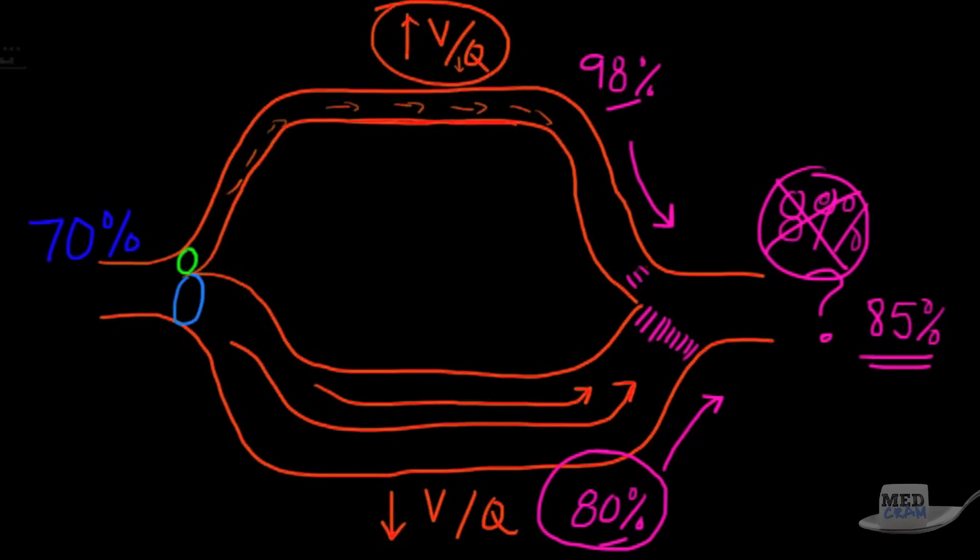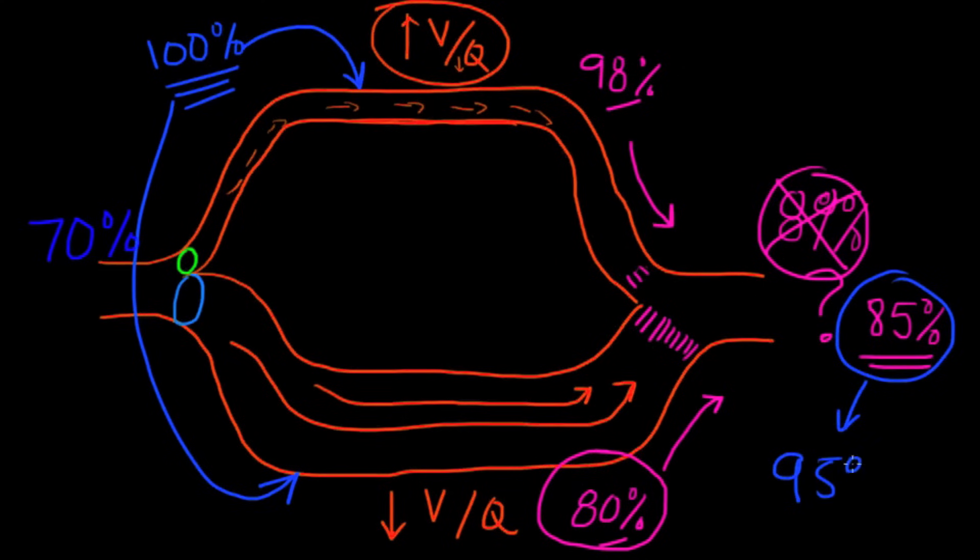Let's think about this - let's go ahead and give 100% oxygen. That 100% oxygen is going to go here and that 100% oxygen unlike shunt is also going to go here. And so in fact what happens is the 100% oxygen is able to overcome this inequality in VQ mismatch. As a result the 85% will correct to 95% plus depending on the amount of oxygen that you use. So as opposed to shunt where 100% oxygen doesn't really make a difference with oxygenation, with VQ mismatch 100% oxygen does actually make a difference.